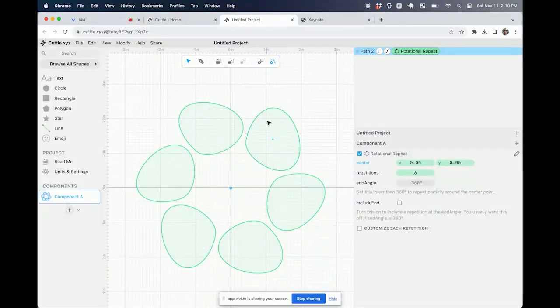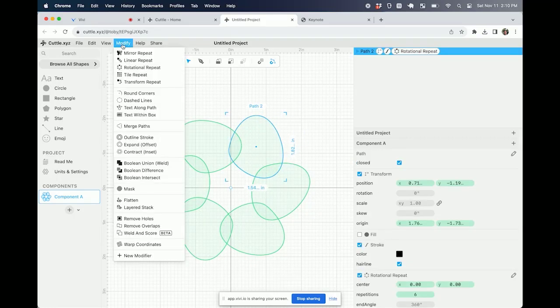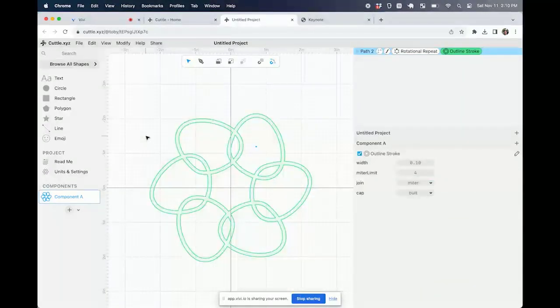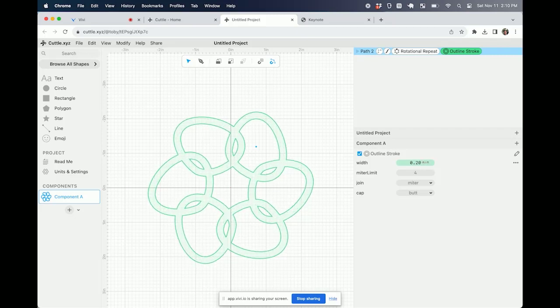And these can be combined, so I can have this rotational repeat and then also put outline stroke. What outline stroke does is it takes any shape and turns it into something with thickness. So you can change the thickness, so it's 0.1 inches, but I can make it any thickness.